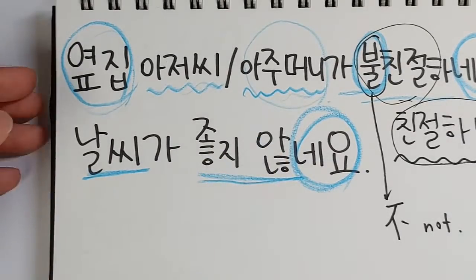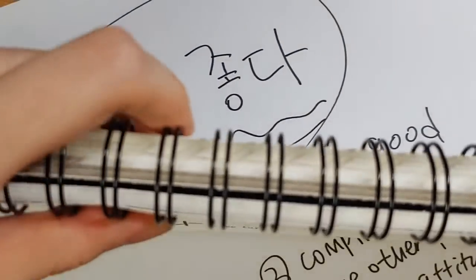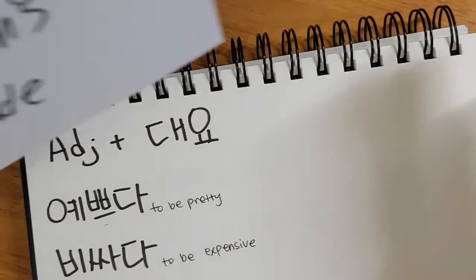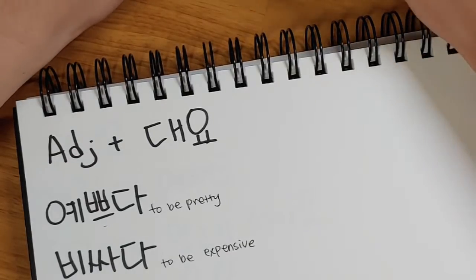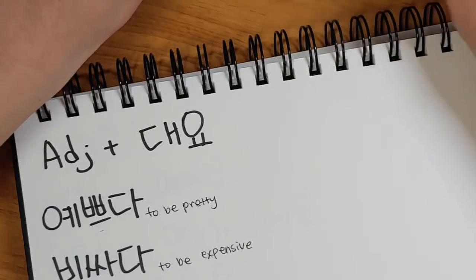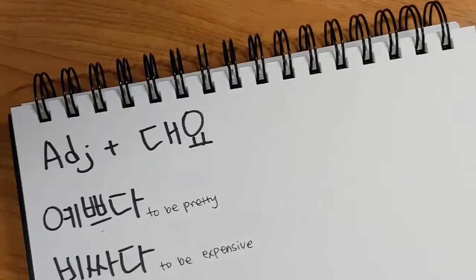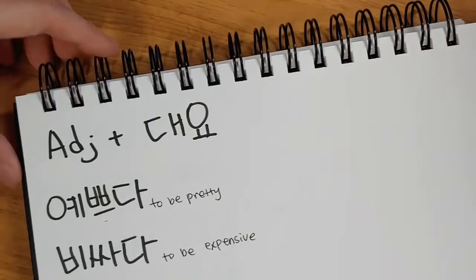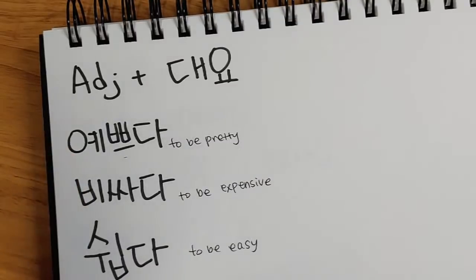So I can see that, or I feel that the weather isn't good. 맞아요. So that's pretty much it for 네요. Like 불편해, yes. John Army, yes. 불편해 is also one of the examples of 불 being used to negate an adjective. So 불편하다 and 편하다, they are the antonyms. 불편하다, uncomfortable. 편하다, comfortable. I just wrote it in the chat, guys. You can check it out. And so yes, that's pretty much it for 네요.